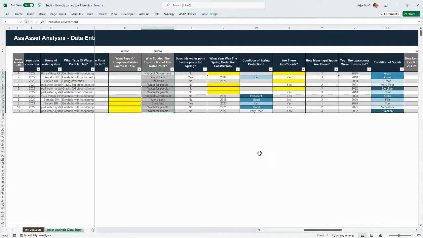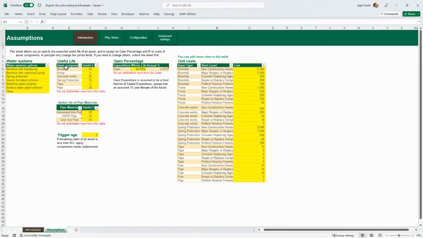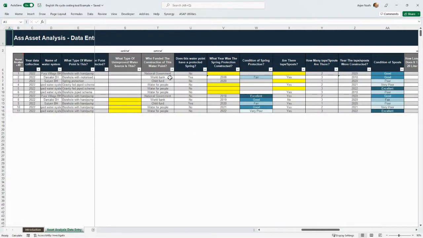Now we go to a little bit more information. Each of these is a question. Does it have a spring? These are on the assumptions, the assets components, the subcomponents that have been defined here. So let's go back here. We have the standard is a spring. Is there a spring? Yes, no. If it's yes, please fill the information in.